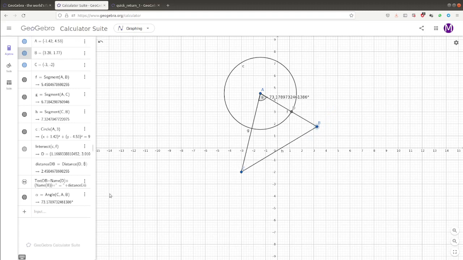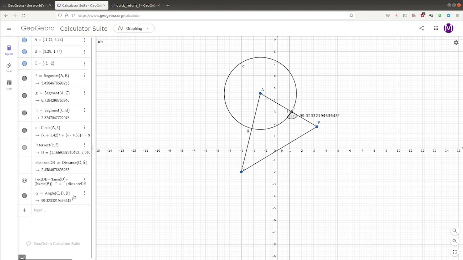Now let's say instead of CAB I want to measure CDB. Let me edit over here, D, and enter. See, I can measure it. It's easy.